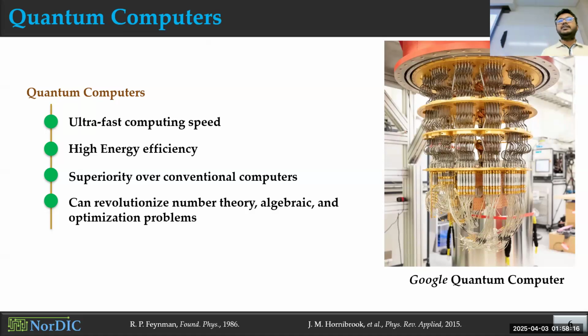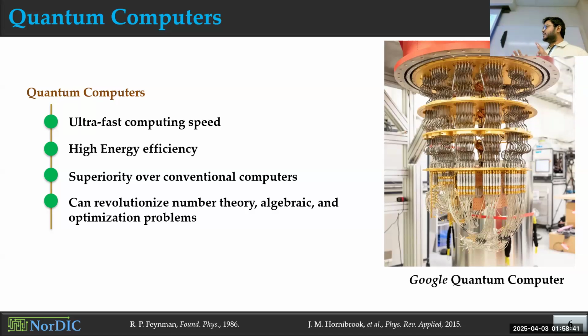And the major advantage of quantum computers is that they can solve the limitations of the classical computers that we use. Okay. So the primary problem with our classical computer is that you have very high computing speed, like computing capability, but it's still limited when you try to do some optimization problem, like large scale optimization problems.